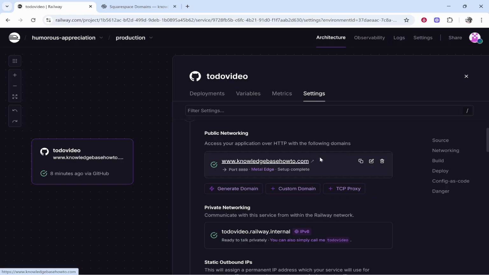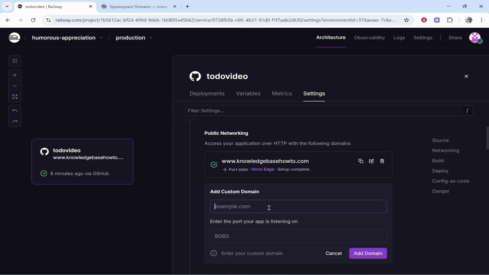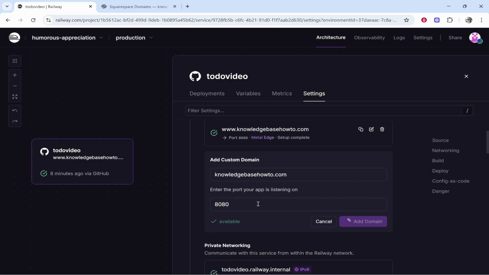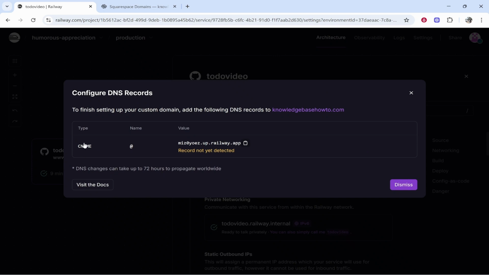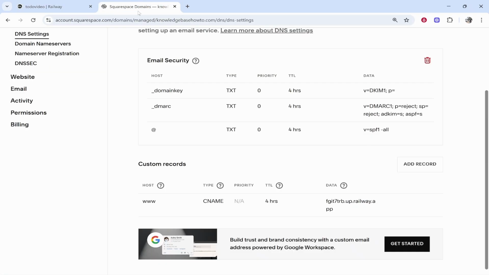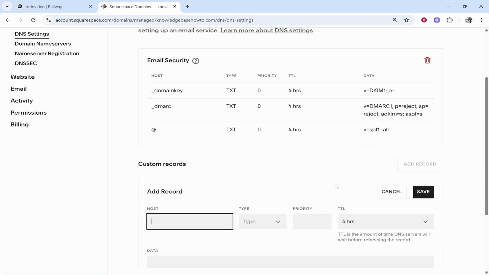But if yours for some reason doesn't work, your root domain, you need to go to custom domain and add another one and add your root domain. Now to do that, you're going to have to upgrade to the plan above the free one, but then you would go custom domain, you'd type in then your root domain, you'd enter in the port again, and it's then going to give you a secondary CNAME record that you need to add. So this is going to be a different CNAME record, CNAME at, and then this value. So if yours doesn't work, you're going to need to enter in this here.